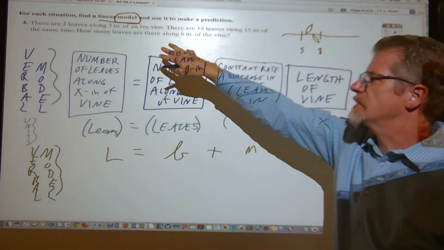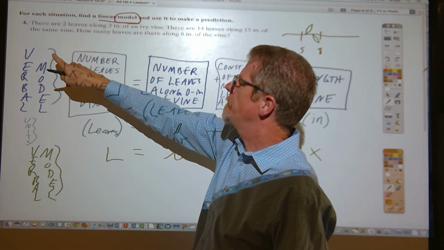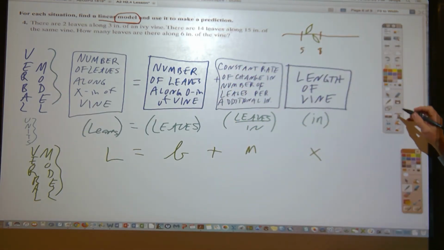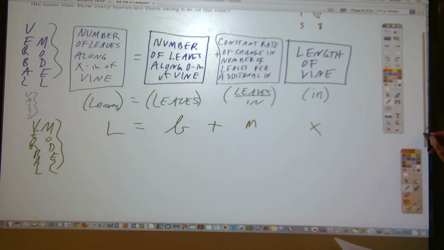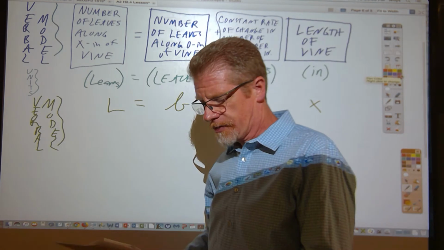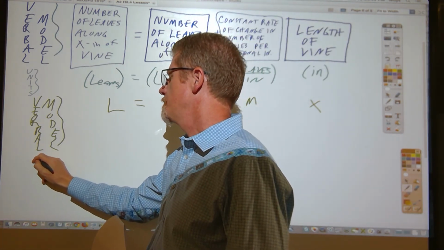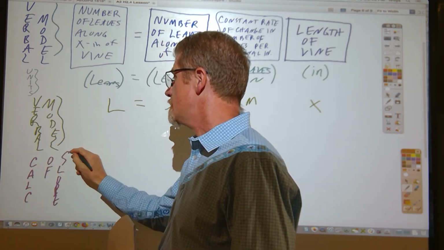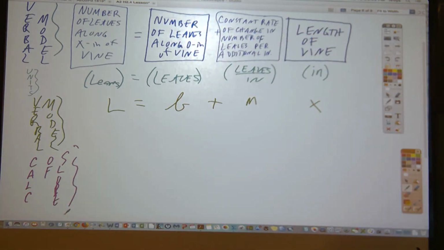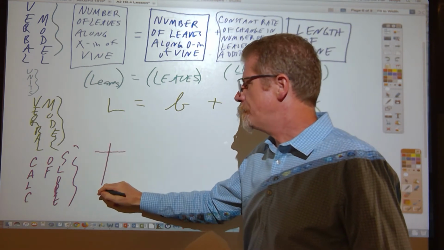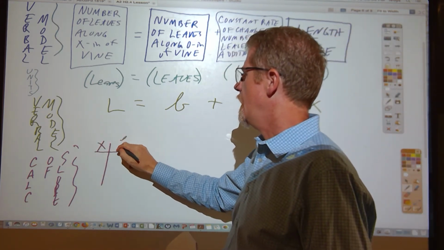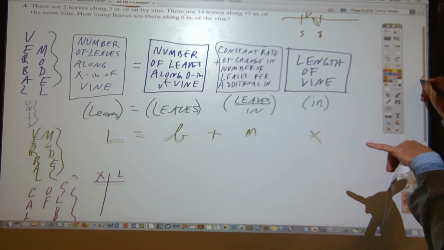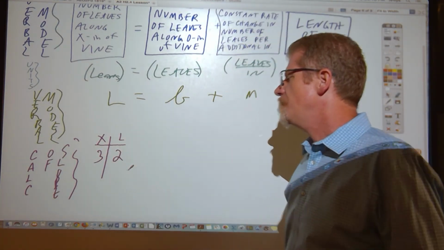But we're going to use this information they gave us. It's like they gave us 2 points on the line. When x is 3, L is 2. I just want to summarize what they gave us here in a table. And you're going to have to do this on several of the other problems. This is a section called Calculation of Slope. C-A-L-C, calculation of S-L-O-P-E. We have to calculate the slope. And that's something that we learned how to do in this unit. In fact, what I can do is set this up as X number of inches, L number of leaves. So they told us at the beginning when there's 3 inches on the vine, there's 2 leaves. So 3 inches, a vine has 2 leaves.